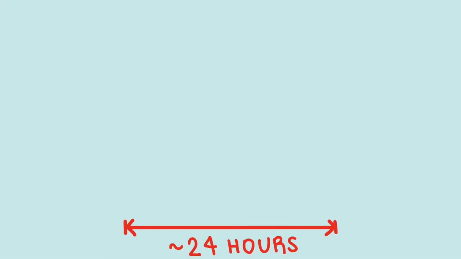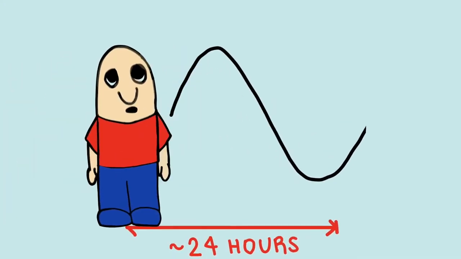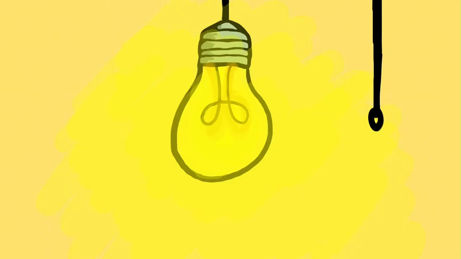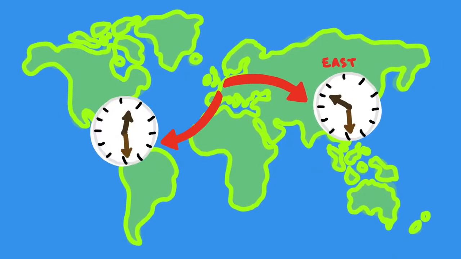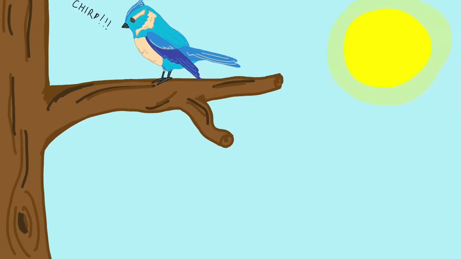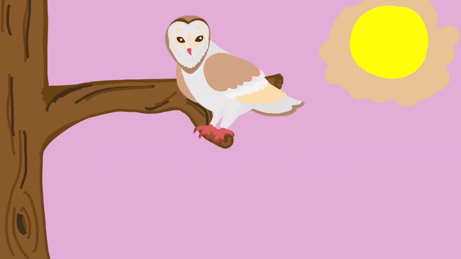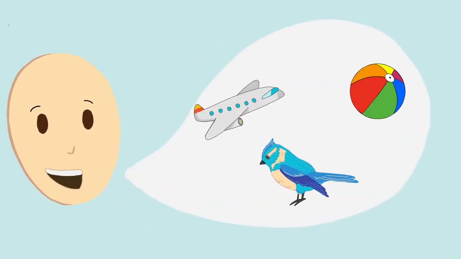So why not adjust your circadian rhythm beforehand? This could be by regulating the times when you expose your body to bright light or by adjusting your bedtime to match the time zone that you are traveling to. Some studies have shown that bright morning light may help you adjust to an earlier time zone and bright evening light could help you adapt to a later time zone. This could help you arrive home full of energy and ready to tell your friends what a fantastic time you've had.